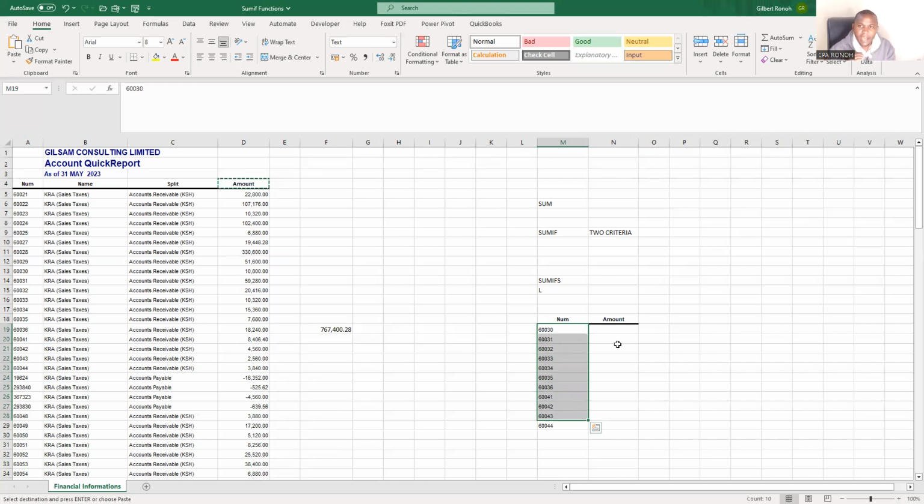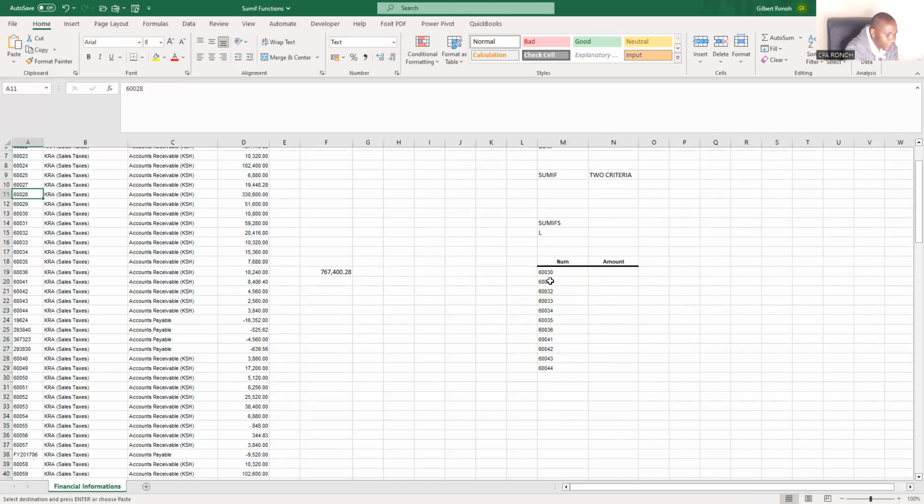Now imagine a big organization like Safaricom, which runs a million transactions in a day. Do you really go one by one looking for these invoices, or filtering those data?